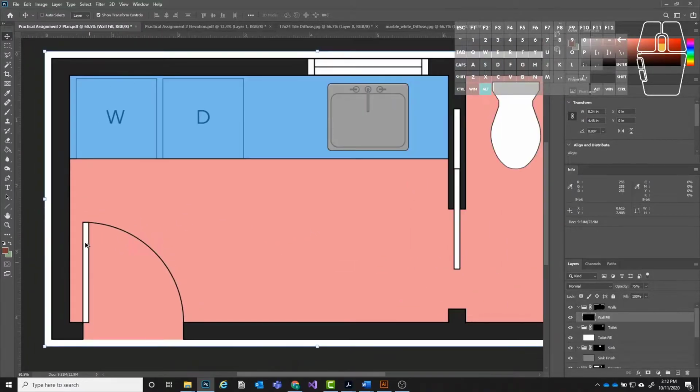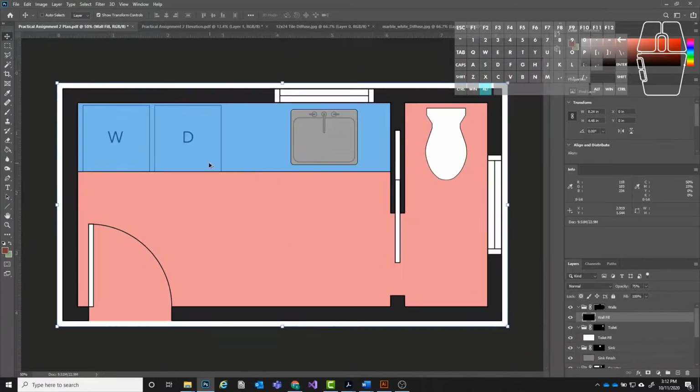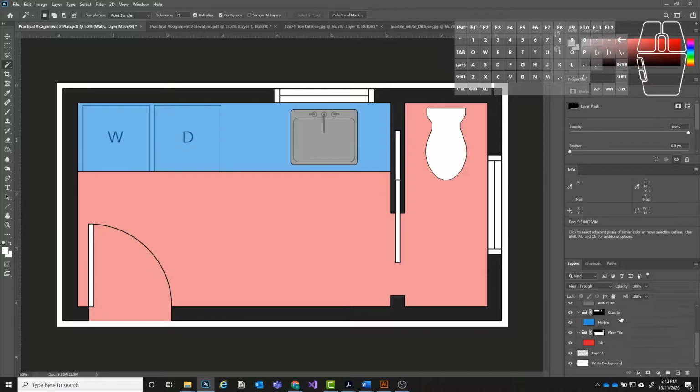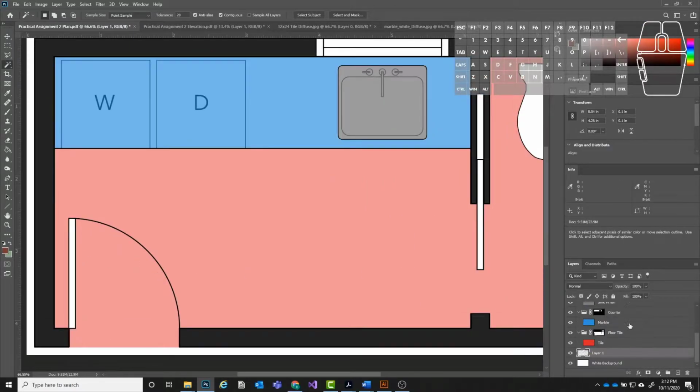We also need to do this for the doors here and here as well. So I'm going to go back to my walls layer mask, and then I'm going to go to my layer 1. Yeah, I have to go to layer 1 first. I'm sorry. Click on layer 1.